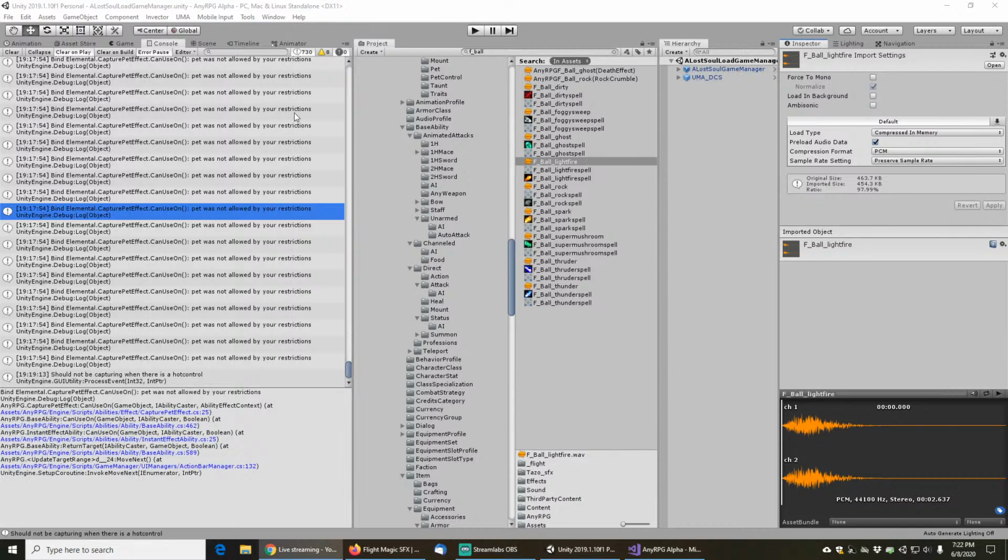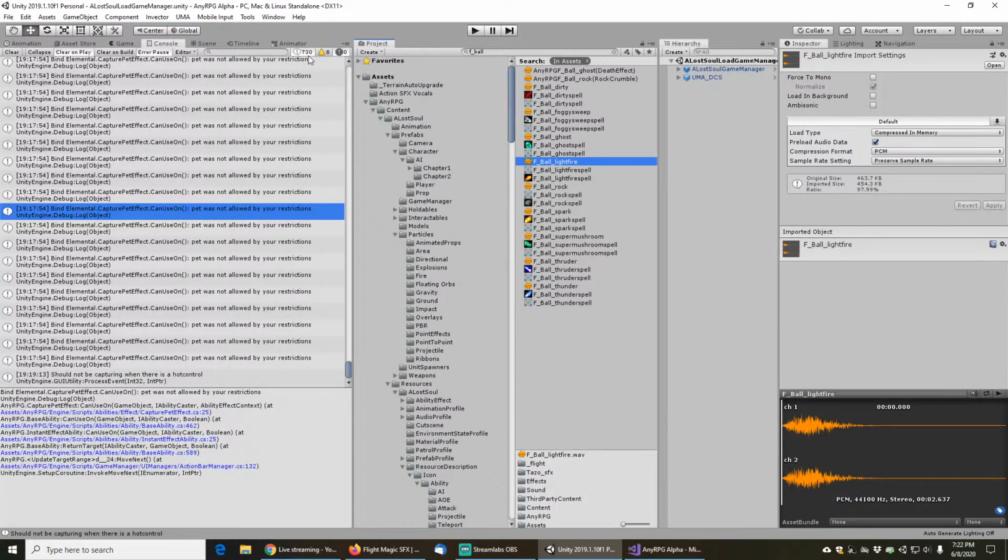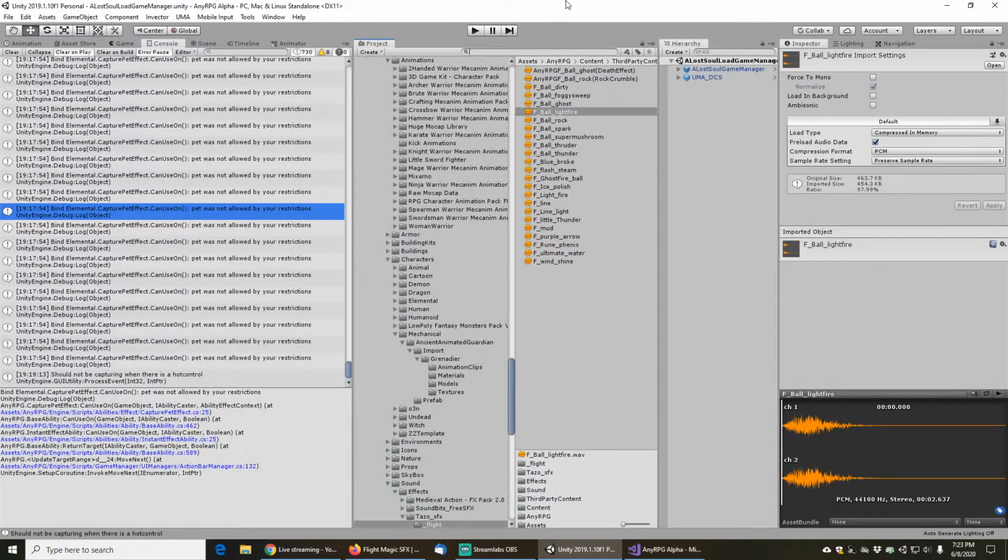So let's go ahead and get started. The mana steal spell we can actually do right away. Everything that we need is basically already in the engine for it. And then for the life tap spell, we will need to write a little bit of code to enhance the ability system to allow us to swap mana for health. Because we can swap mana for mana and health for health, but we can't swap mana for health, so we'll add a little remap function for that.